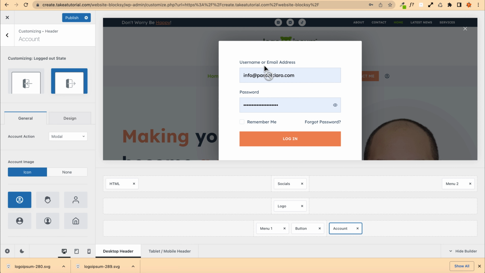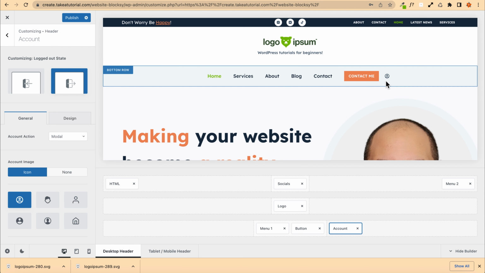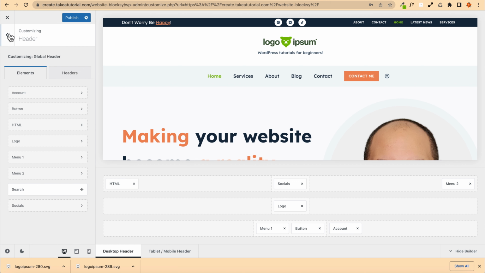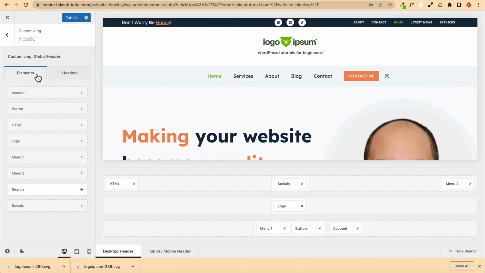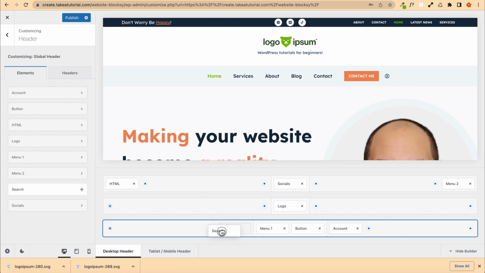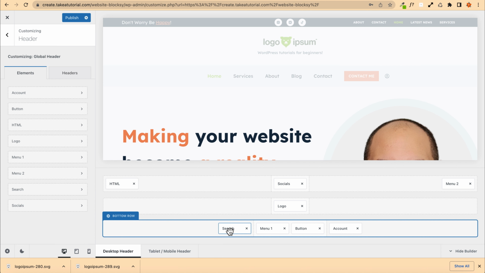So you won't be obliged every time to go and type in WP-admin, for example, and you will be able to log into your website just by clicking on this small icon, which is great, I think. And I think we've finished all the different kinds of elements that we can add to our menu. As you can see, there are not a lot of them, but in the pro version of Blocksy there are a lot more elements to add to your menu. It's very interesting. And let's add also the search bar. So we added everything we could add.